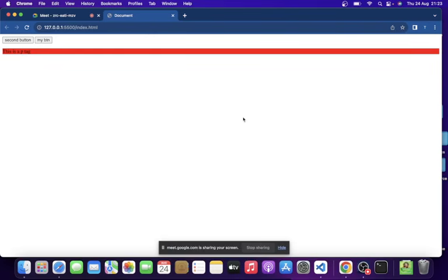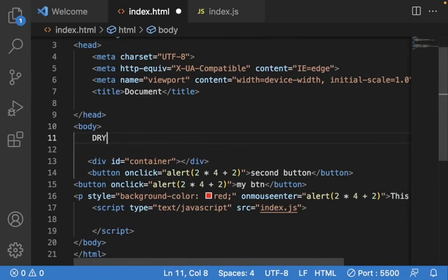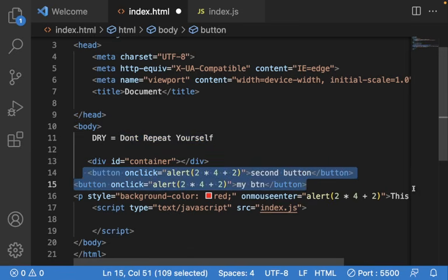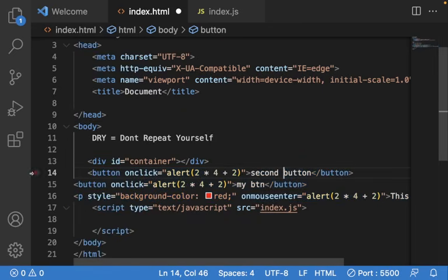So now, if you notice, the two of them are doing the same thing. There's something in programming we call the DRY principle. It stands for don't repeat yourself. We're already doing that. We are repeating ourselves here. That's not a good programming practice. Since the two of them are doing the same thing, we can find a way of writing it so that we are not going to repeat ourselves.